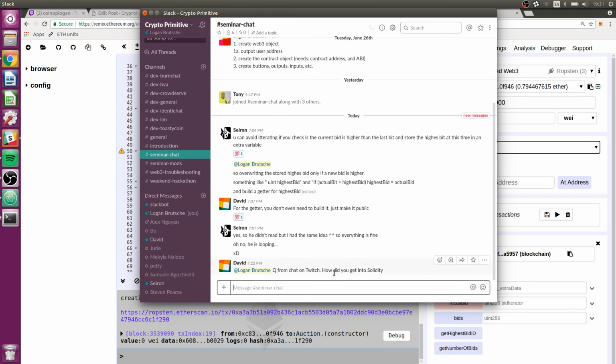Okay. How did I get into Solidity? Thanks, David, for forwarding that to Slack. As I said in one of the seminars, I went to DevCon the year before last. That was about 2 years ago. For those of you who don't know, that's the annual Ethereum convention. There's lots more, of course, but I believe it's the highest profile Ethereum convention. A lot of times they'll talk not just about Solidity directly, but Golem or other projects will have their own presentations. Anyway, that was about 2 years ago.